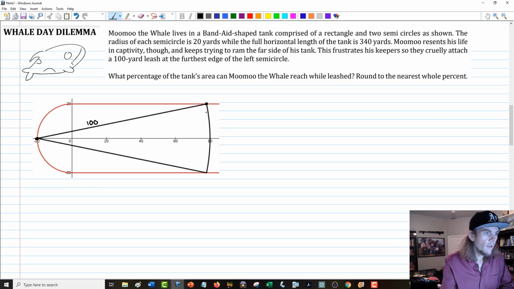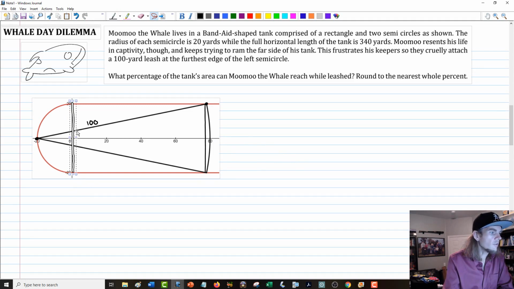Works out really nicely. The second piece I want to label is I want to at least draw in, and in fact I'm going to make this a straight line. What the heck? The next thing I want to do is draw that straight line to establish the end of our rectangle there. There we go. I want to establish that line so that we can really talk about the rectangle that's happening as well. So there's that. I'm going to change the color of this piece in just a second as well. So that and that, let's make them both purple. So there's that piece. So we're going to actually find the dimensions of the rectangle.